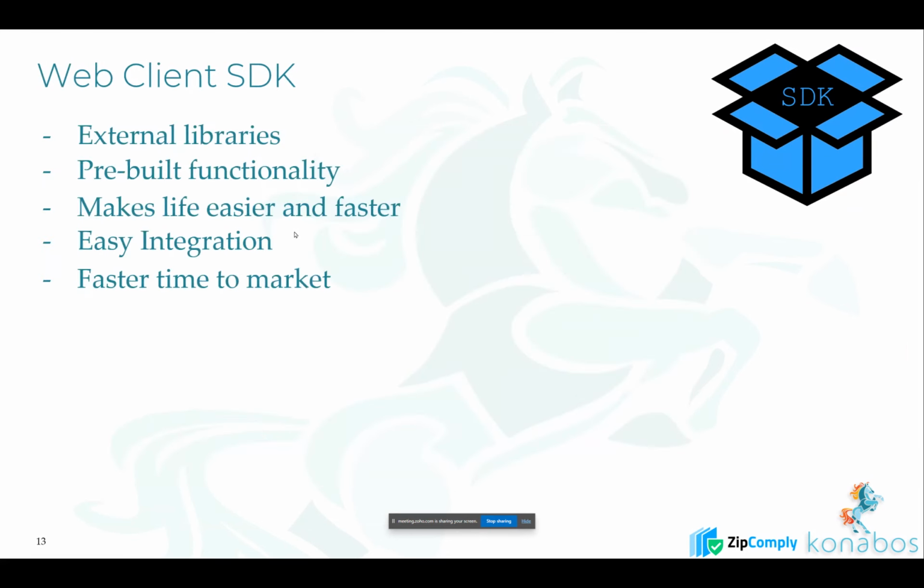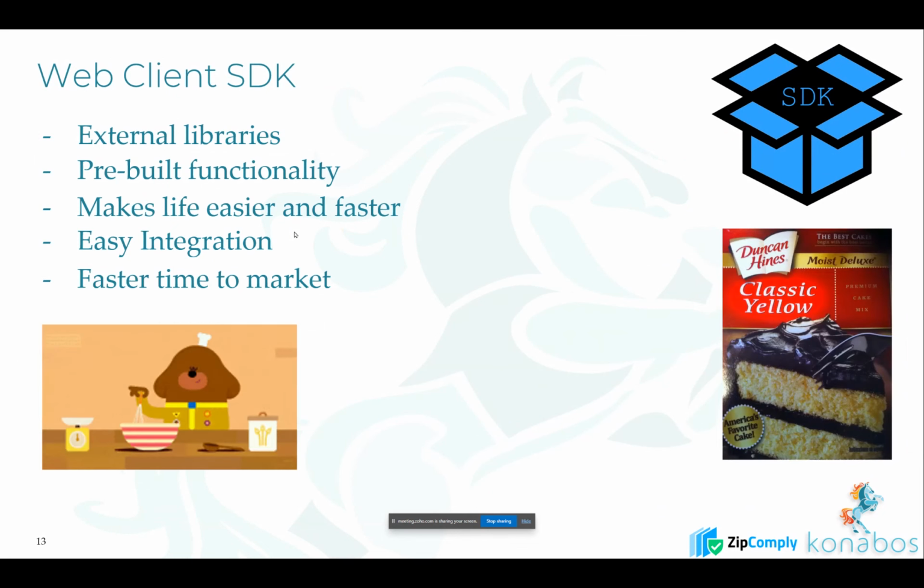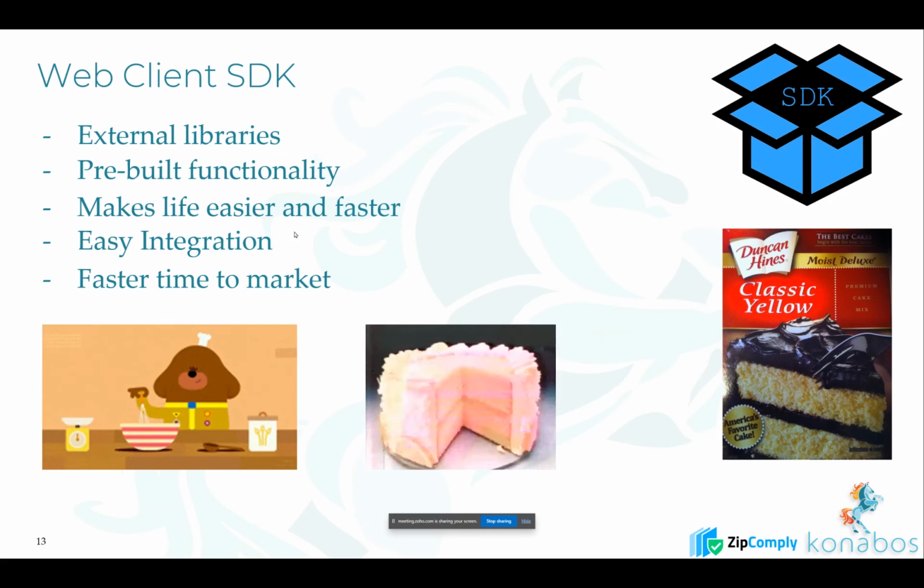The second part of the Web Client SDK is the libraries which are available via NuGet packages. So these are external. You would need to bring them into your project or solution. So if you're working on Visual Studio Code or Visual Studio itself, you can bring these NuGet packages in. These have functionality already built in, so you don't have to do low-level calls like connecting to an API, authenticating. Some of those are extracted out, and it's pretty easy. You don't have to do many of the little things. The calls are already there. There's pre-built functionality already in there. It's easy to integrate, so it's almost like a box of cake if you've used that before. So you just have to mix the ingredients and push it in the oven and you're done.